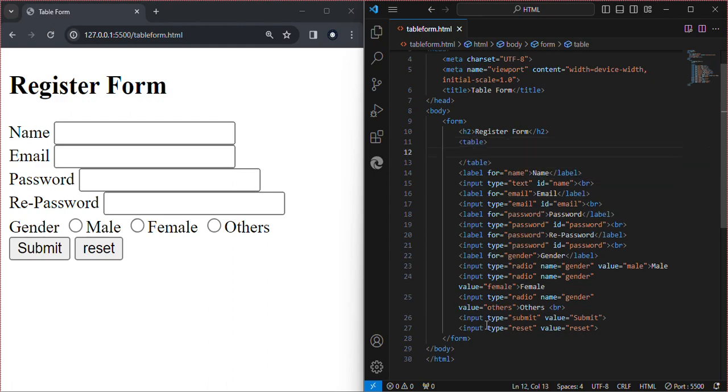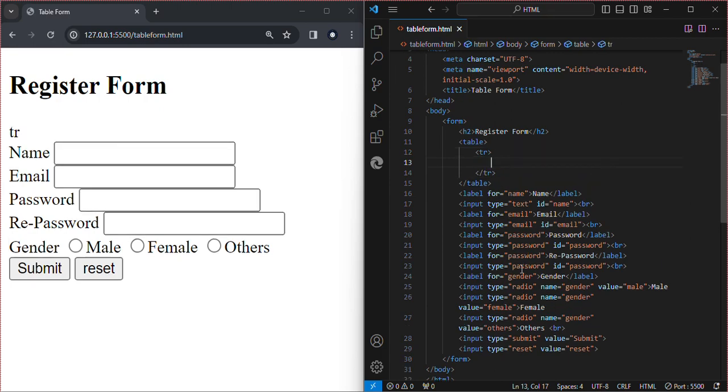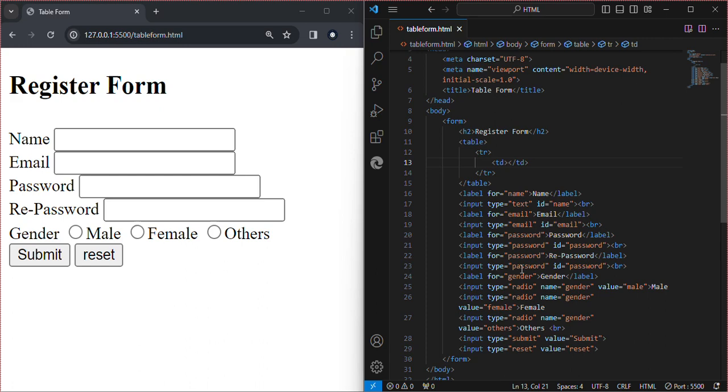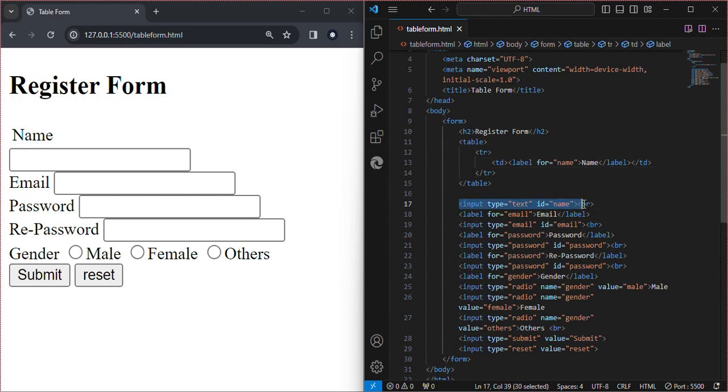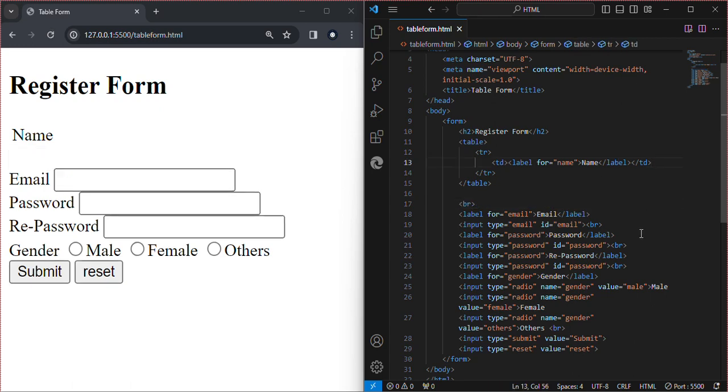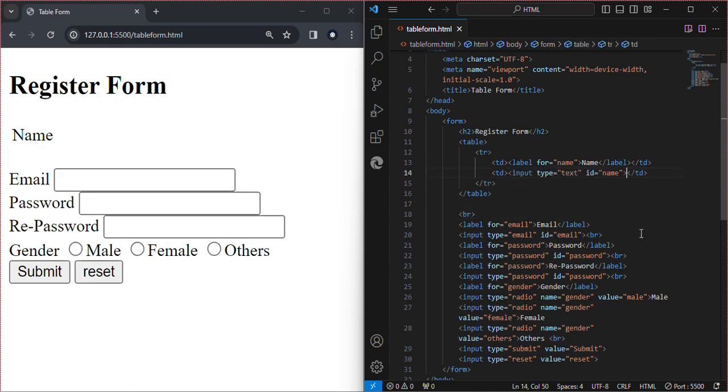Okay, once after giving the table attribute, we need to create a row, and inside the row we have a td, because we don't have any headers here. So for that reason I'm just creating td here, and inside td we'll give this label, one label here, it goes here, and inside another td we'll give this one. Okay, here we don't require any break, so I'm just cutting it down here, and yeah, here it goes.